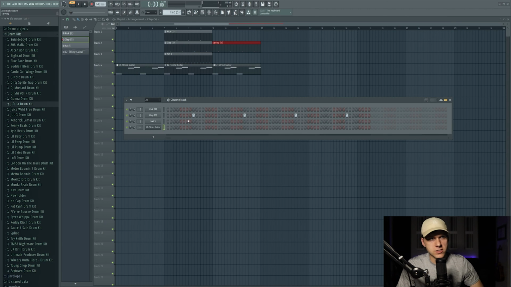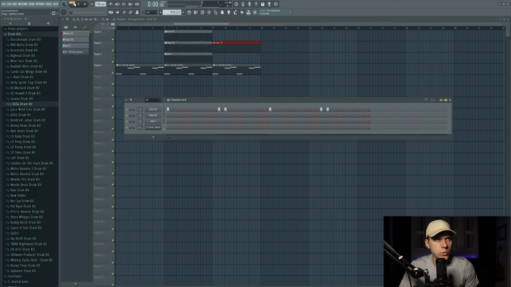Since I went ahead and split each of these patterns, you can come up here and scroll and change which pattern you're viewing in the channel rack. So each sound now has its own pattern that it's associated with. And up here next to the play button, you can see its pattern is highlighted, and then there's song.